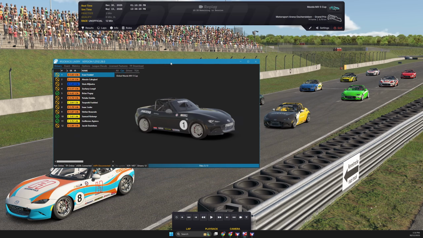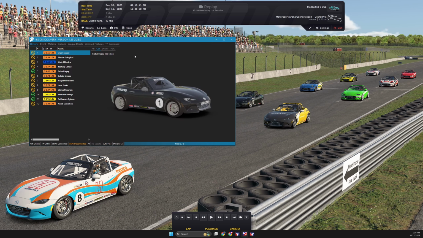So in this race session, if I have a look at the driver count here, we've got 12 drivers, no AI drivers, but 9 of those drivers don't have a livery. They're either not using Trading Paints or they haven't selected a paint for this car. You can see beside the driver there's a status icon. The ones with a green circle and a tick, they do have a Trading Paints livery which has been downloaded and applied.